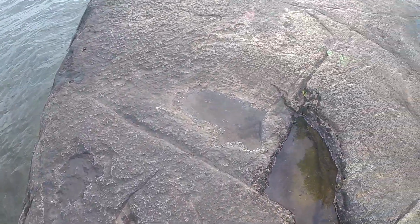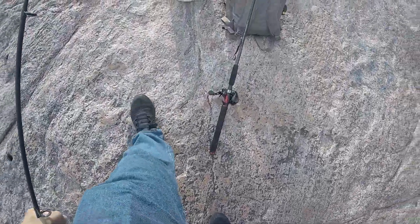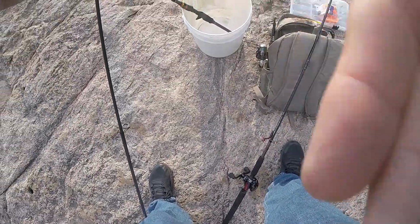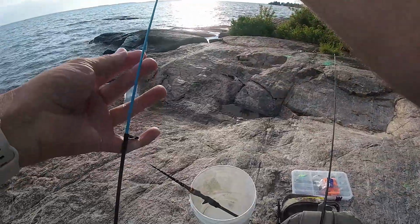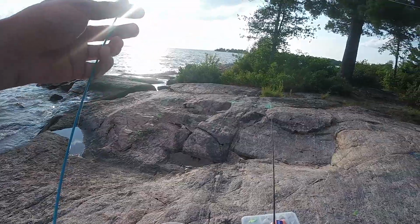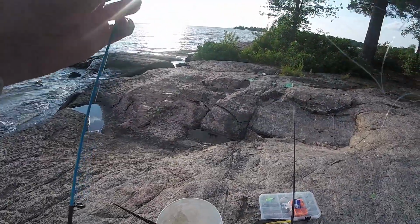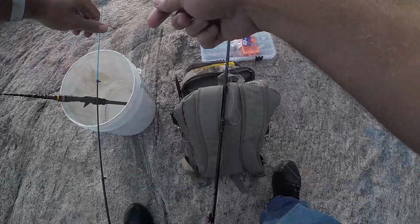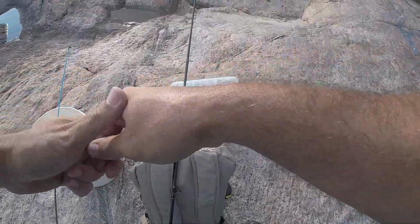But, well, that guy's got a hook stuck in his face. This is why I need a net, I think. Well, that's upsetting. That's really upsetting. But that was a big bass. That had to be at least a good 2-pounder. Just the Zebco line is pretty, I'm not used to fishing with mono.